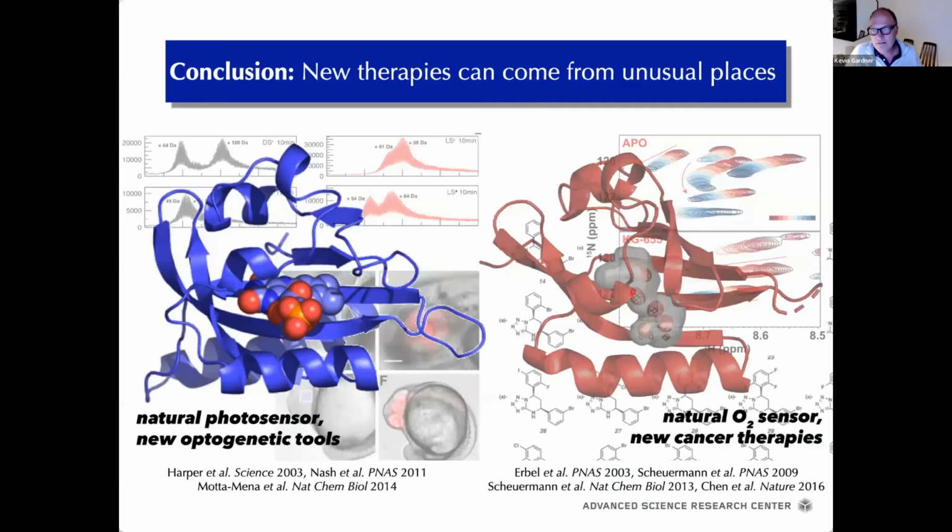So with that, this is the summary. I got into this business as a structural biologist because I wanted to figure out how proteins work to do something interesting, like sense what's going on in the world around them. With the help of a great research team, we've been able to answer that in some really different parts of biology. How do plants and bacteria see blue light? And how can an oxygen-dependent transcription factor be controlled by artificial compounds? Put those together, and I think we came up with a really fun story I've been glad to share with you. And I can't wait to see what AI can do to help us accelerate the next round of discoveries from our lab and others.